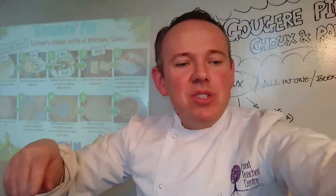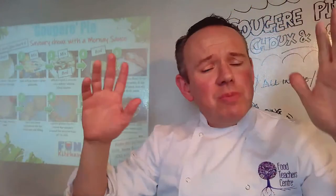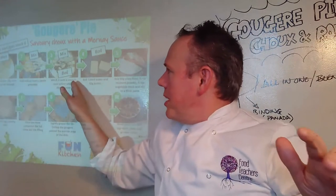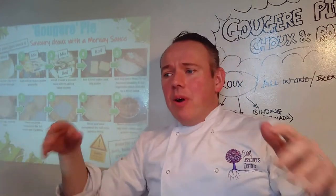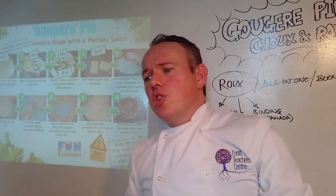Okay, so we've worked through steps 1 to 3, which is making our roux. You can see on the board there, 1 to 3, making the roux. Now we're going to make the choux, and then we're going to put it all together. So we're going to do the choux next.